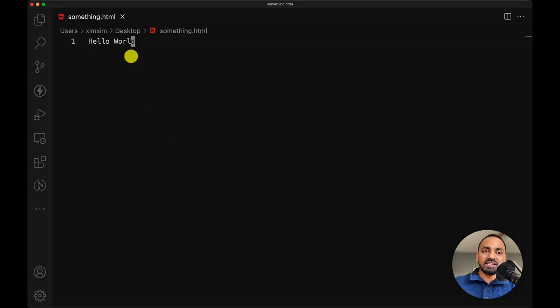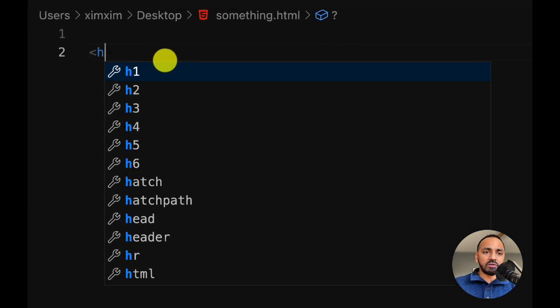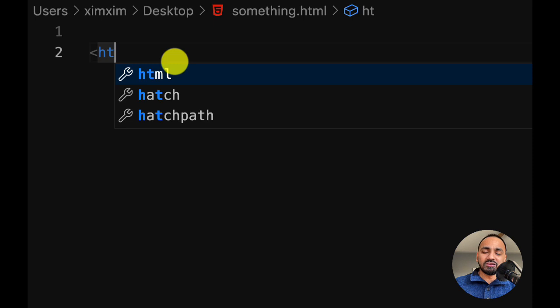And now we can see that the HTML is editable. The reason why you would want to use an IDE instead of a Notepad is because an IDE can help you out along the way. So I just deleted hello world, and let's say I want to start writing some of those tags, like the HTML body tag that I saw in the dev tool. So if I start writing, notice what happens. The system is helping me out, telling me, are you trying to write HTML?